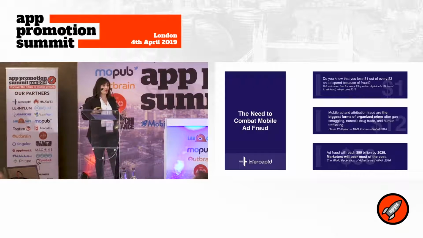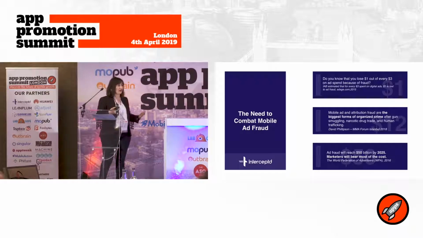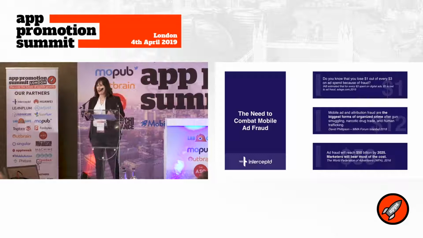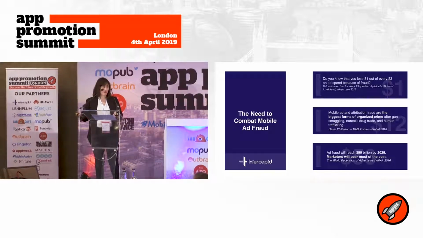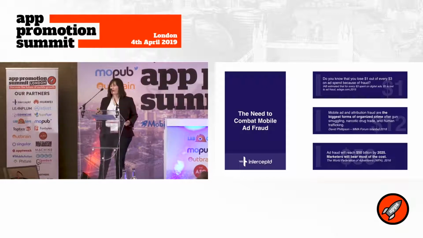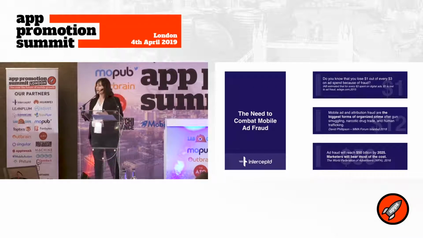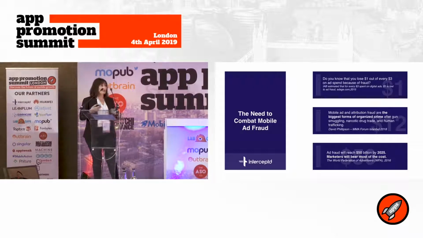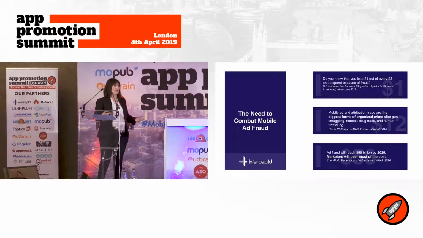Because the truth is, once you pay $5 to get an install, if that user never comes back to the app, or that fake user never comes back to the app, then you just lost $5 and you didn't get any further down the path of driving return on your ad spend. So again, I think awareness, education, and really changing the way these metrics are being reported to the CMOs, the CEOs, the VCs is another way that we can shift this industry and have an impact on fraud.